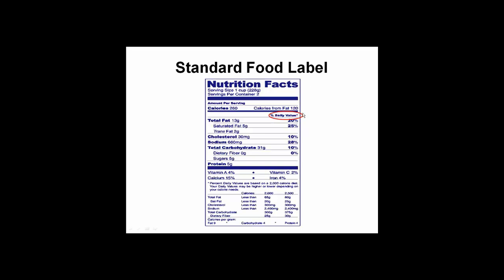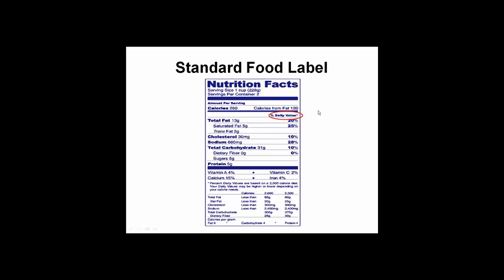So the nutrients that are on a standard food label are declared based on the daily value. And we'll talk about where they come from, but when you look at a food label, these percentages are daily values that come from two standard sets of guidelines that have been put together. So we'll go over those in a minute. And then in the bottom you have the vitamins and minerals that are designated there.